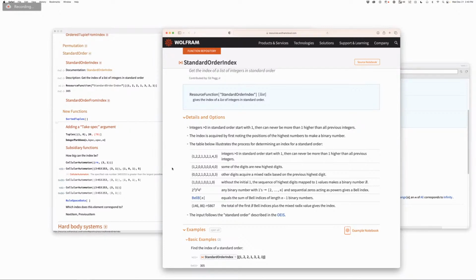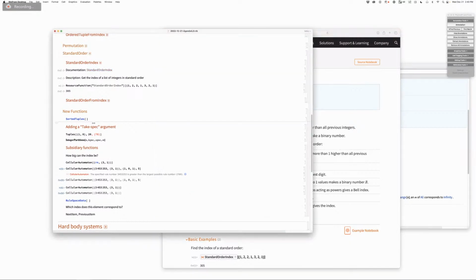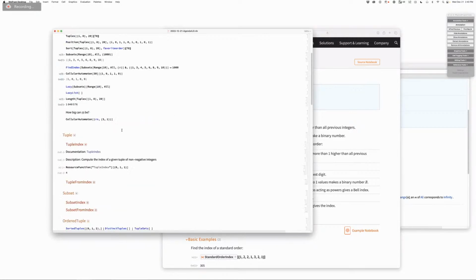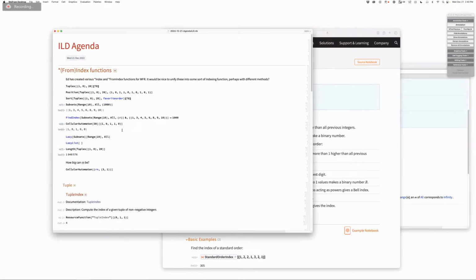I think there's an integer list in the front missing. What do you mean? Integer list standard order, I think, would be the clear name there. Given the integer list, give me the index of its standard order. What is an integer list? I mean, you mean 3497. The integer list is a list of integers.